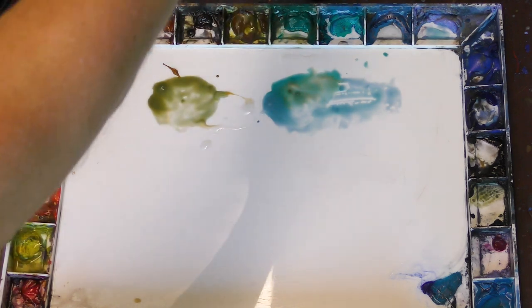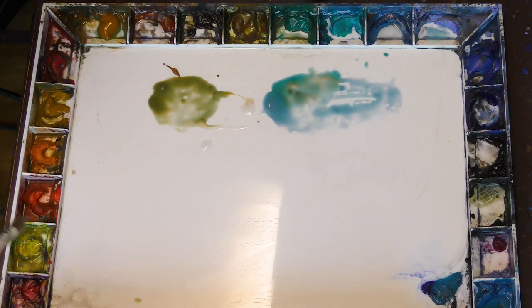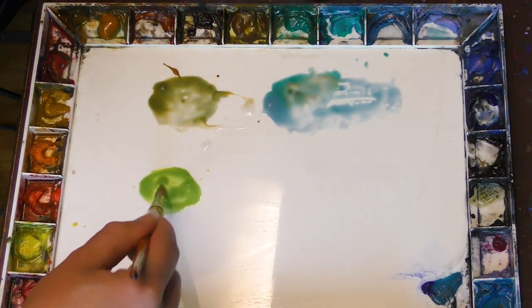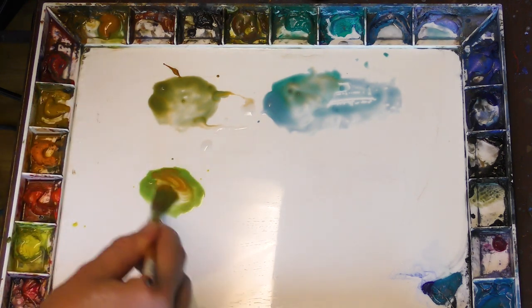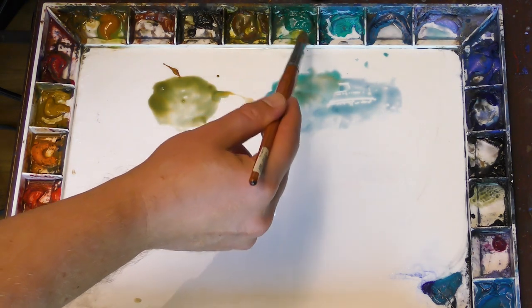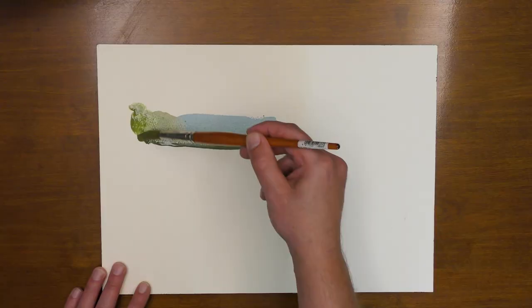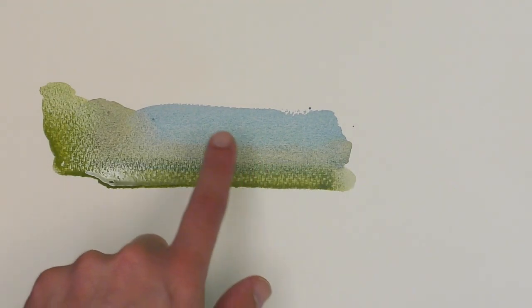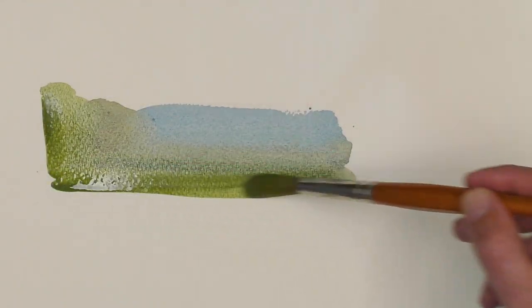If I have some light on some trees and need a really vibrant, glowing green color, I'm going to introduce some cadmium yellow along with some cobalt turquoise. I'm starting to get that really vibrant and glowing color. Then I'll tone it down a little with some raw sienna and just play with the three of these until I feel like I have the right mixture. You can see the transition from a cool green to more of a neutral to a more vibrant green.